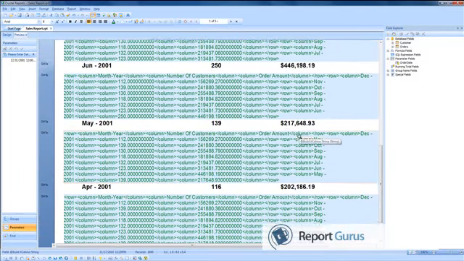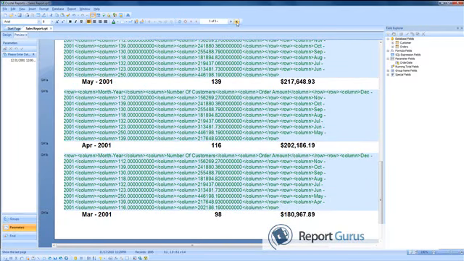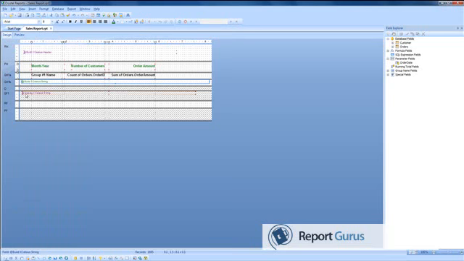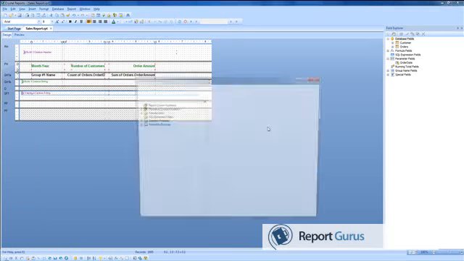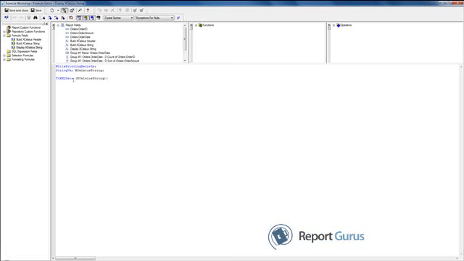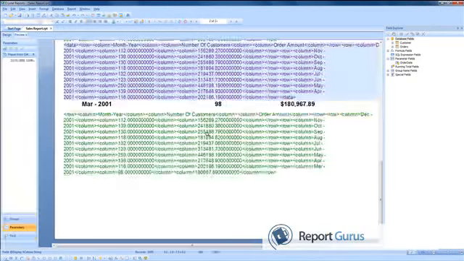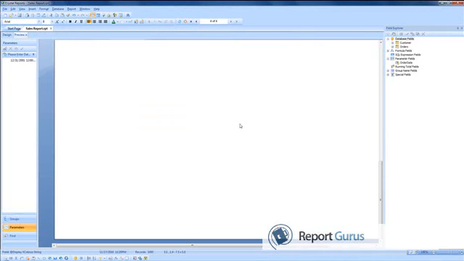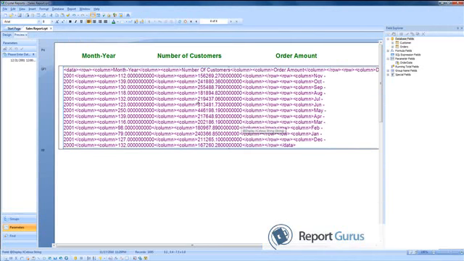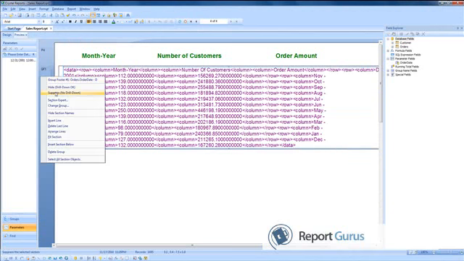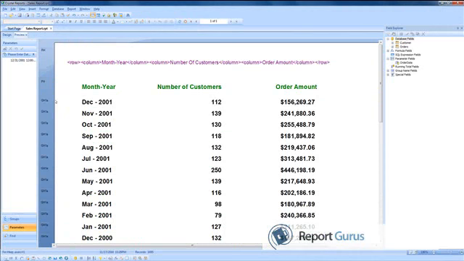It keeps concatenating those, and then in the group footer area, in the display XCelsius string, we are closing that with the closing XML data tag. If you look at the preview on our last page, this will close the data tag of the XML. This is the one we'll be sending to XCelsius.